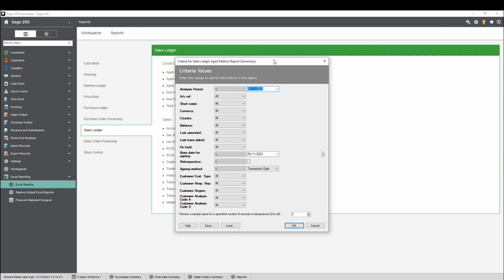And we often hear that in larger data sets, it's time to go and make a cup of tea. It can take 5 to 60 minutes, depending on the size of the data and the size of the report. Sage 200 works in a very different way.